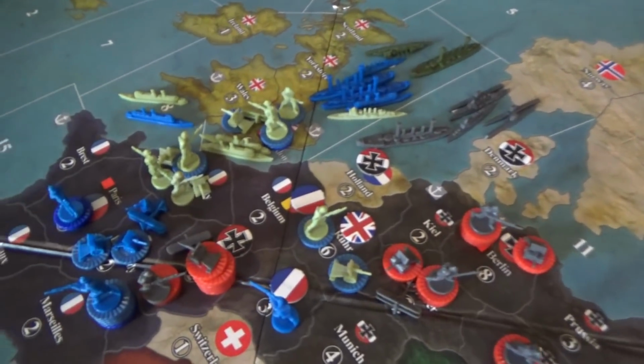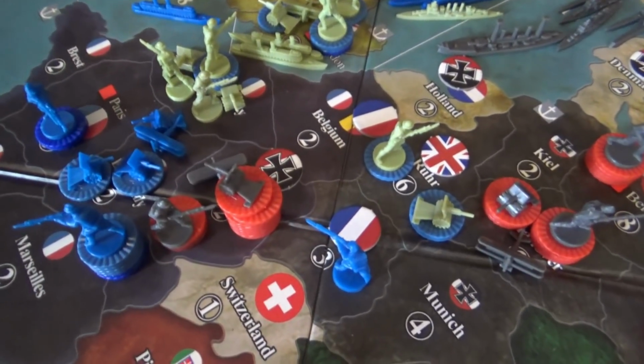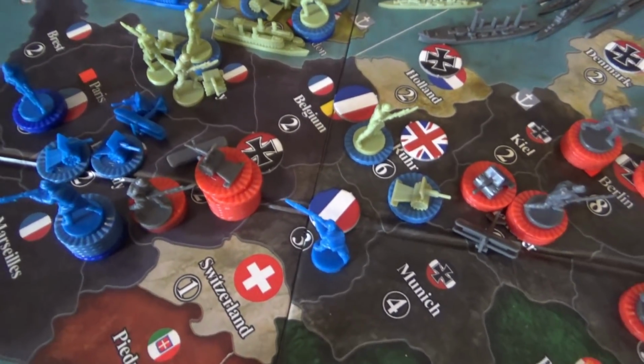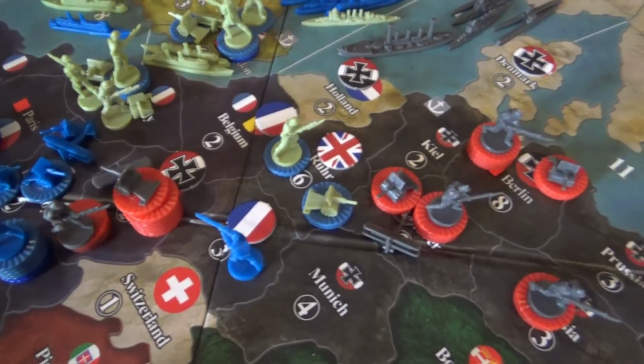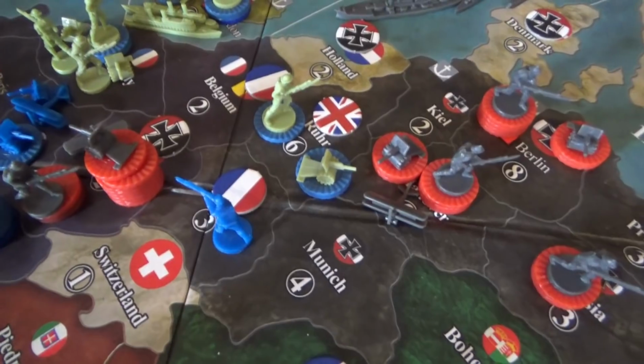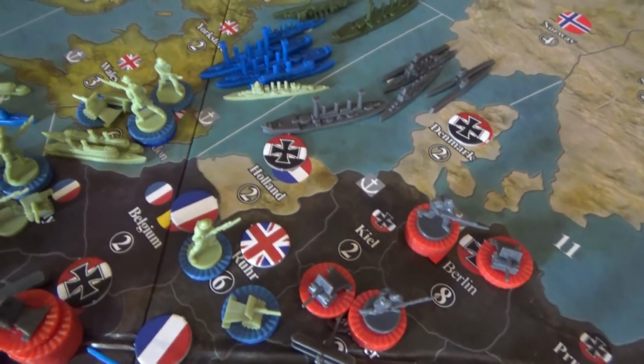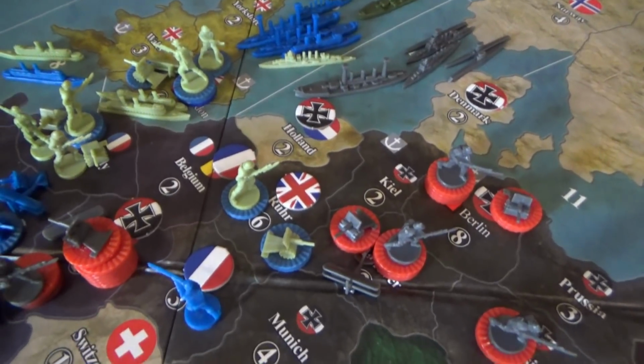We'll check out the Western Front here for the Germans. And they came in there with a big stack and took out Lorraine. But of course left Alsace empty, and the French snuck in there, little cheeky buggers. And the British came in and took the Ruhr.